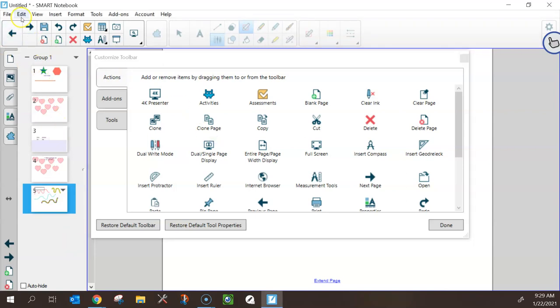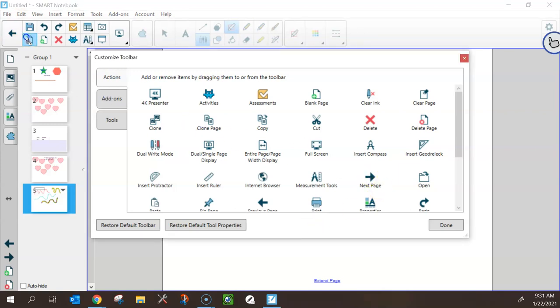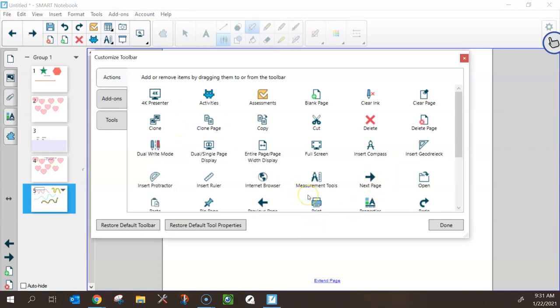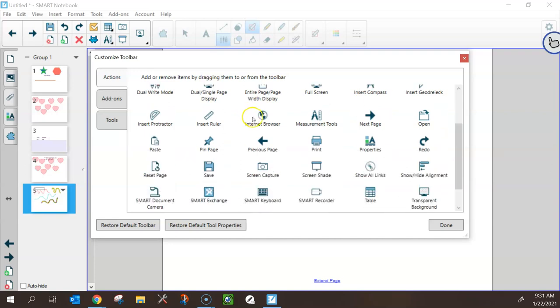So I'm going to pull that back out and looks like I'm not able to get that to move. I'm going to pull it all the way off and then I'm just going to add it back in. There we go. That's exactly how I want it to be. Other options, you can have shortcuts for accessing full screen, accessing different view modes, other things that you're going to see, deleting, clearing ink. The one that I want to show you though is screen capture.